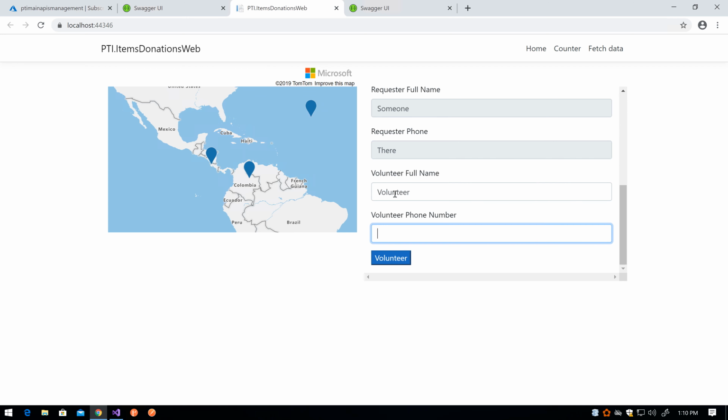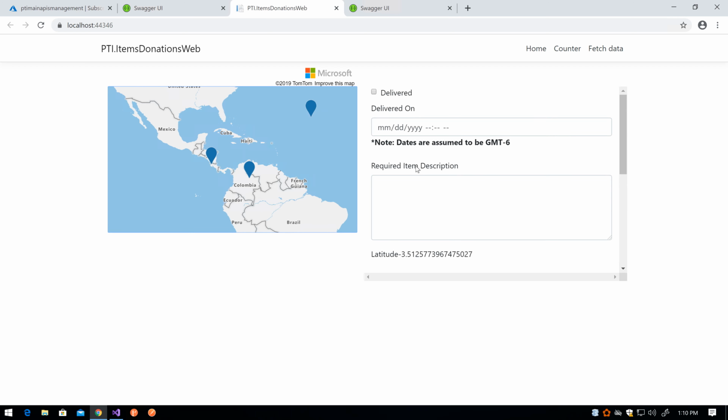And since it already exists, you can volunteer there. You can also hit any other point, and you get a chance to add required donation.